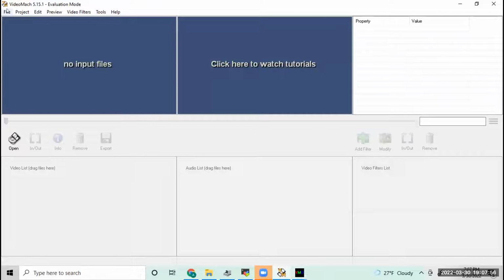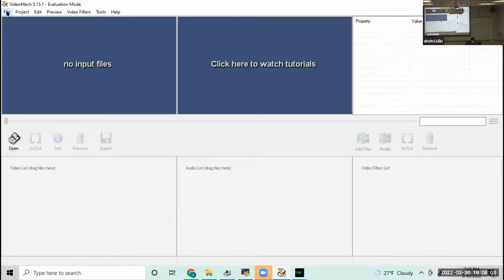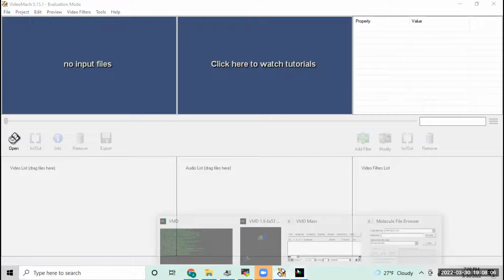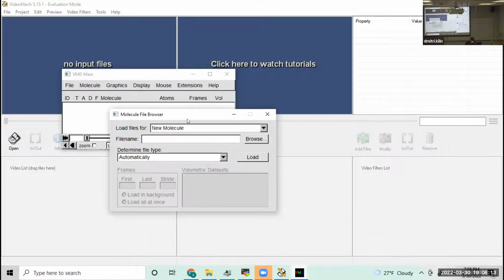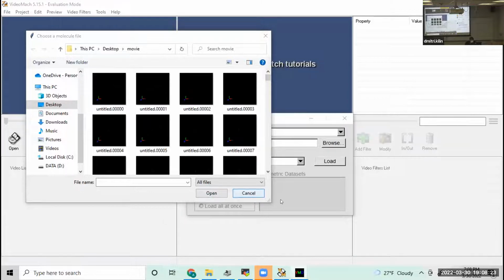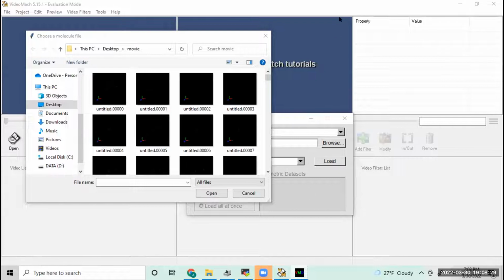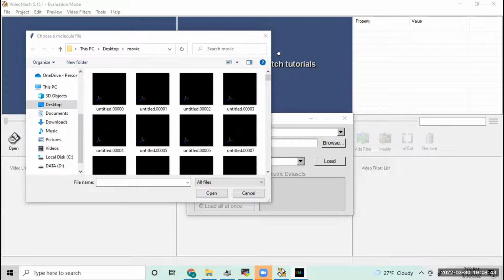And your VMD didn't ask the location of the video mark? Oh, okay. So when you are opening the file and trying to create a movie, it should ask the location of the video mark. So Adam, please try to figure it out on your own, because I want to make a demonstration for others. Okay, yeah, I will. I hope it will work, but if it does not, the last resort is just to launch your own Zoom and record your screen while your movie is running. Okay, thank you.